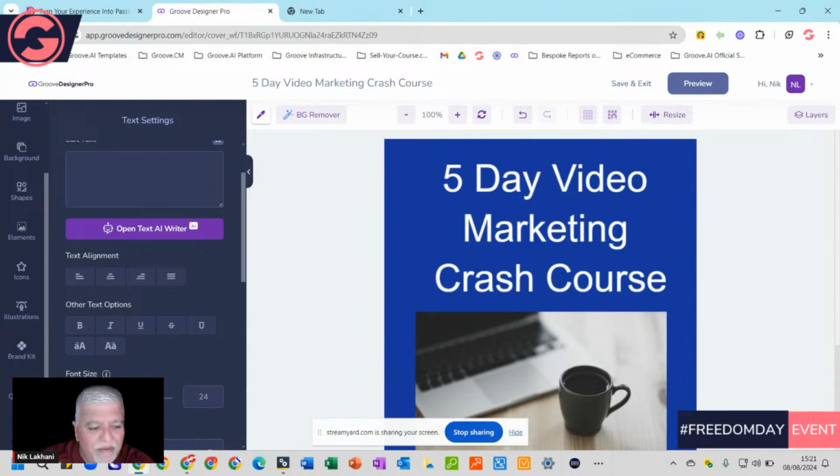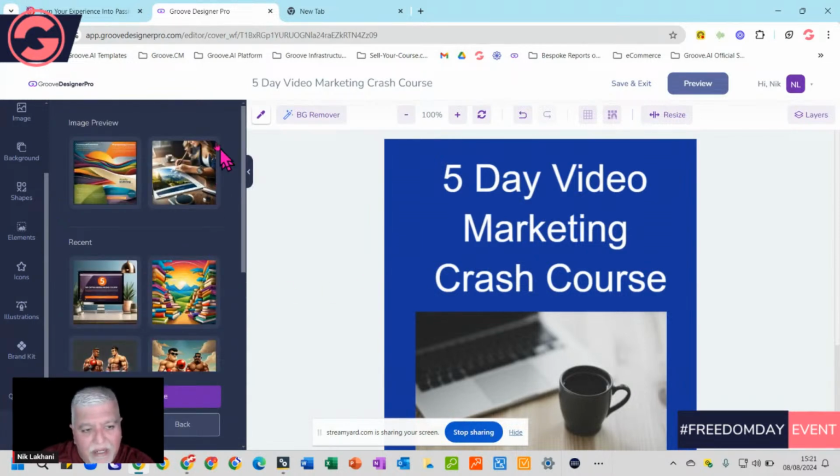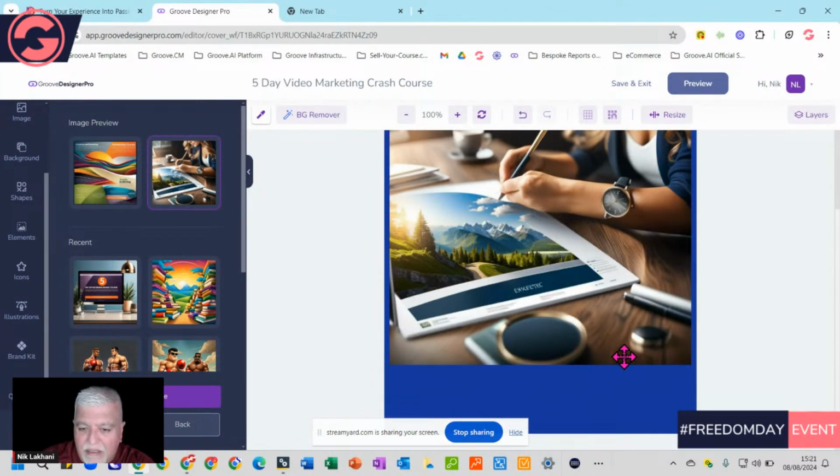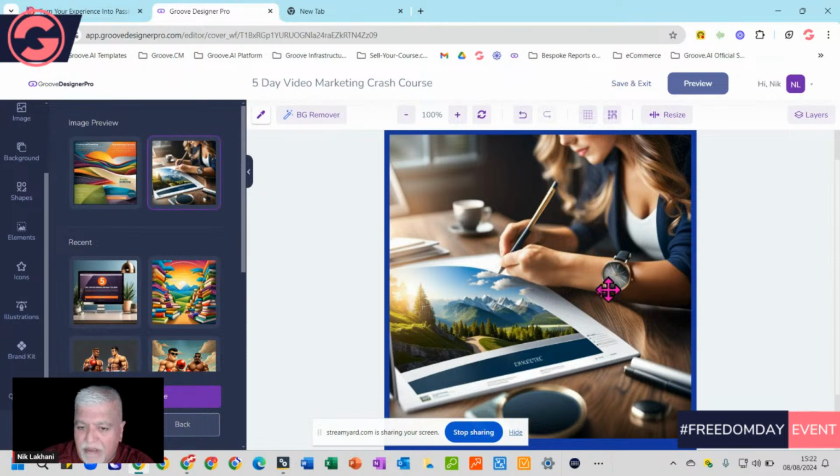However, if I go back to the image AI and look at this one here, click on it. The thing I like about that is that it's a real person, they're drawing something. And again, with AI images, the hands about a year ago weren't great. This one doesn't look so great because you can't see whether it's the left hand or the right hand that she's holding the pen.